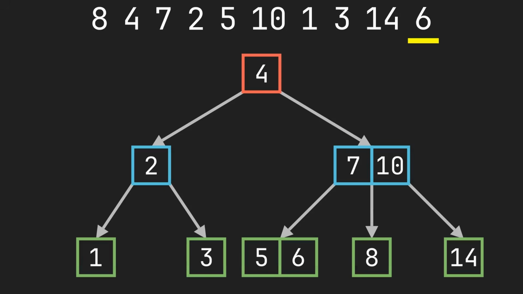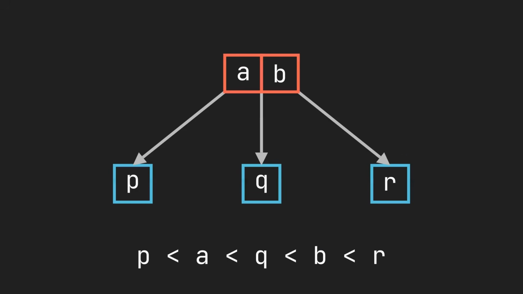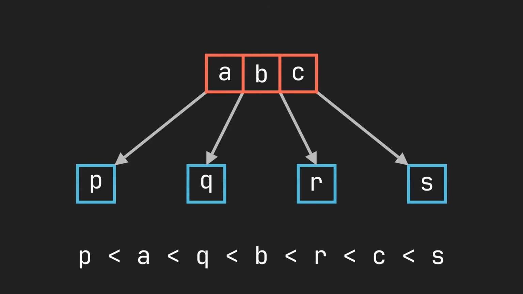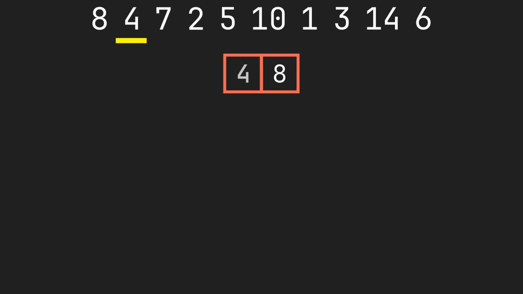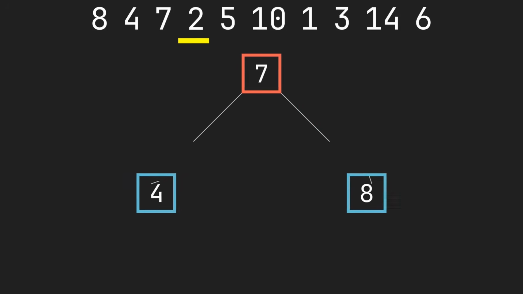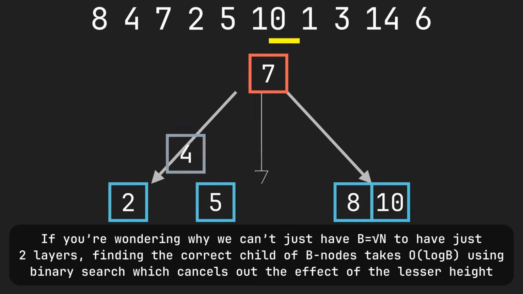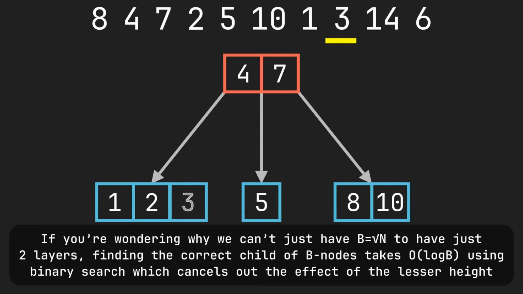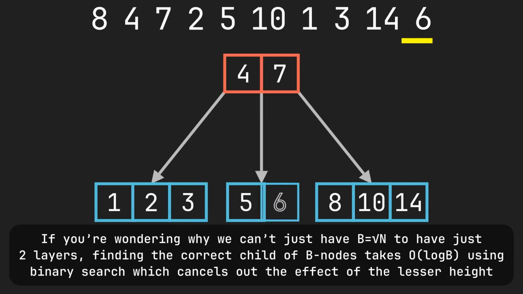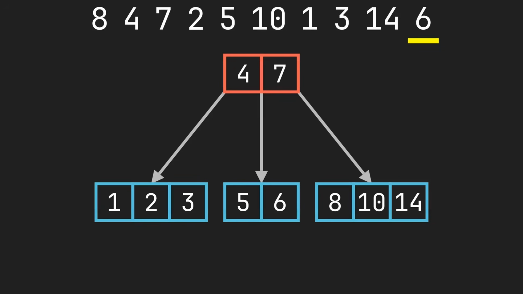2-3-4 trees are an even further extension, including 4 nodes with 3 labels and 4 children. Of course we could extend this further, and in general there exist B trees with nodes having a maximum of B children. Since these trees force all leaves at the same level, the maximum height is O of log base B of n, so they're a form of balanced search trees. A problem is that these trees are complicated to deal with, since they have a few different node structures, which leads to the creation of red-black trees.